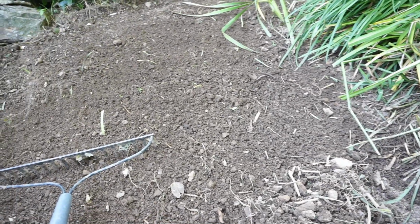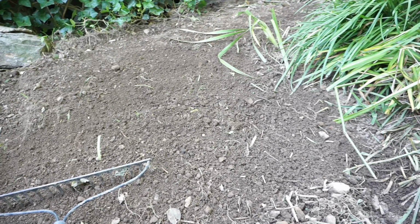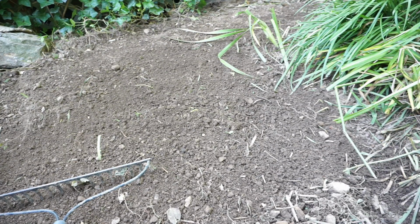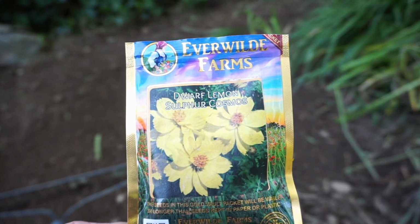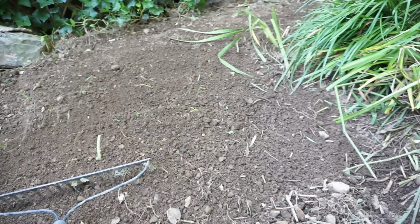And now it's time to put something here. So I just want to keep it simple. I truly want to keep it simple. I want to do the colors of blue and yellow and maybe a little splash of pink, not sure. But I'm going to use this dwarf lemon sulfur cosmos. It is only 24 inches tall. It is the smaller of the cosmos.